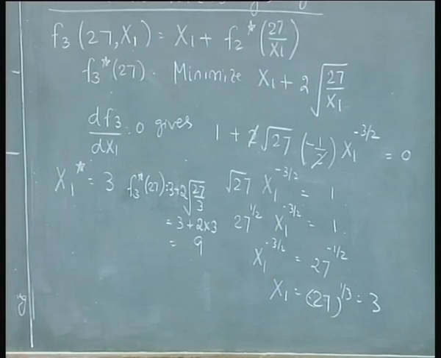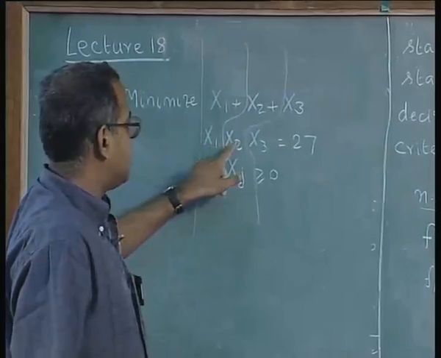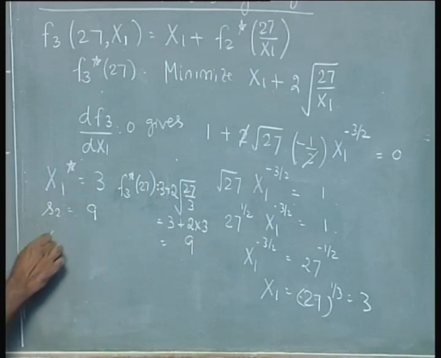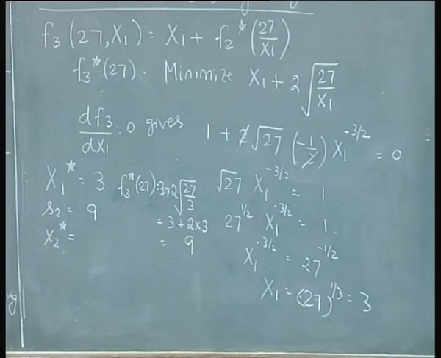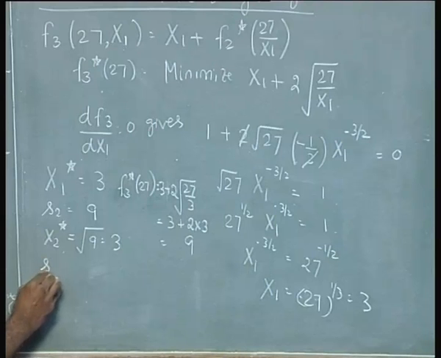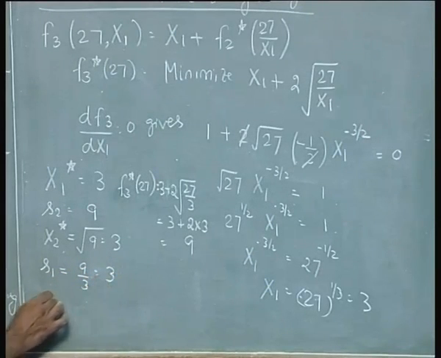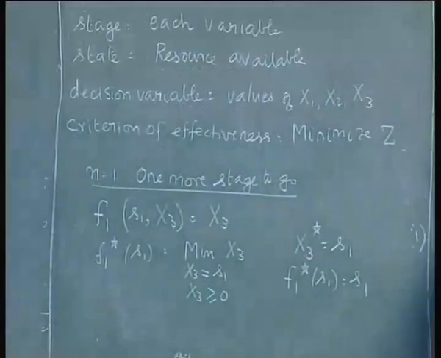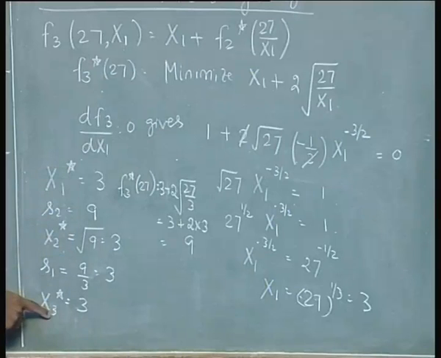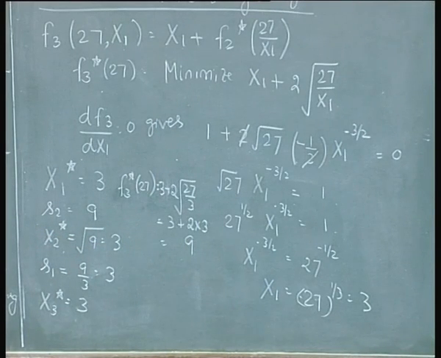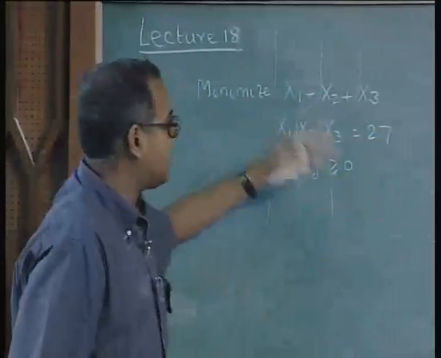Now x1 star equal to 3, which means we have given 3 to the variable x1, so the product that goes as S2 is 9, so S2 is 9. Now x2 star is equal to root of S2, which is root of 9, which is 3, and because of this we have S1 will be S2 by x2, so we have 9 by 3, which is 3, and x3 star is equal to S1, which is also equal to 3. So we have x1 equal to 3, x2 equal to 3, x3 equal to 3. Minimum value will be 3 plus 3 plus 3, which is 9. So we have actually solved this problem to get the solution, even though the solution is well known even by looking at the problem.